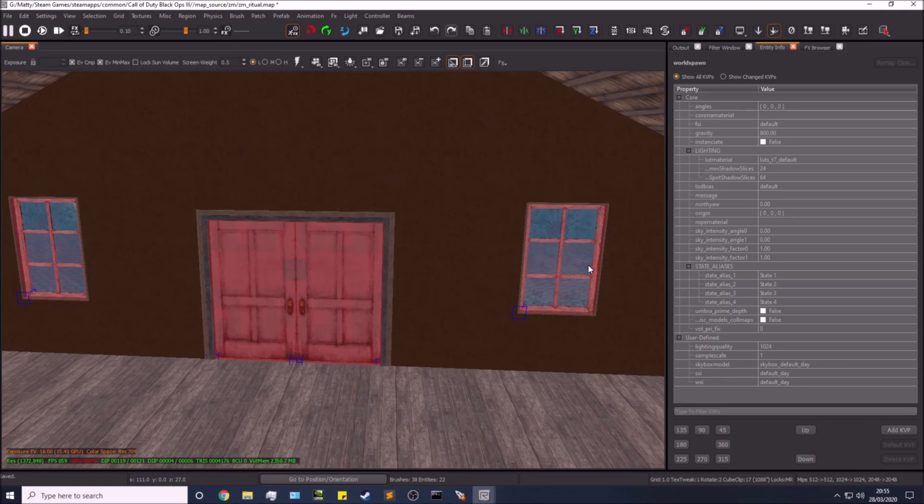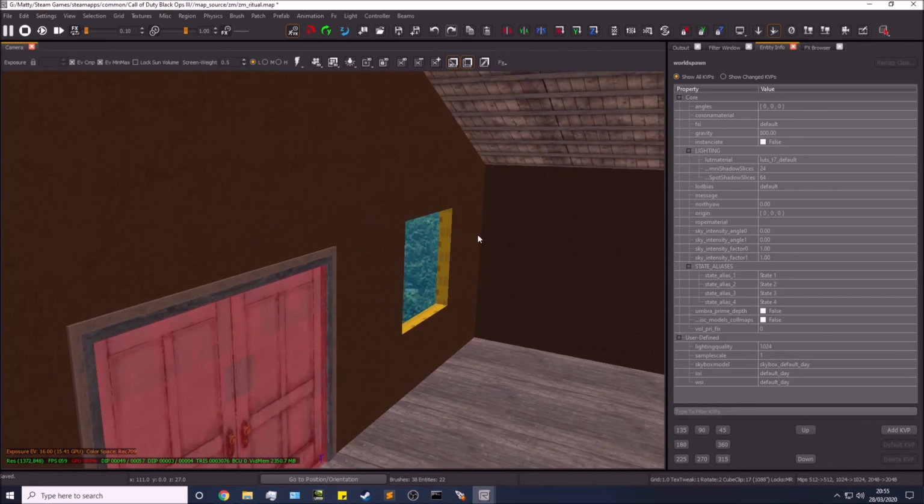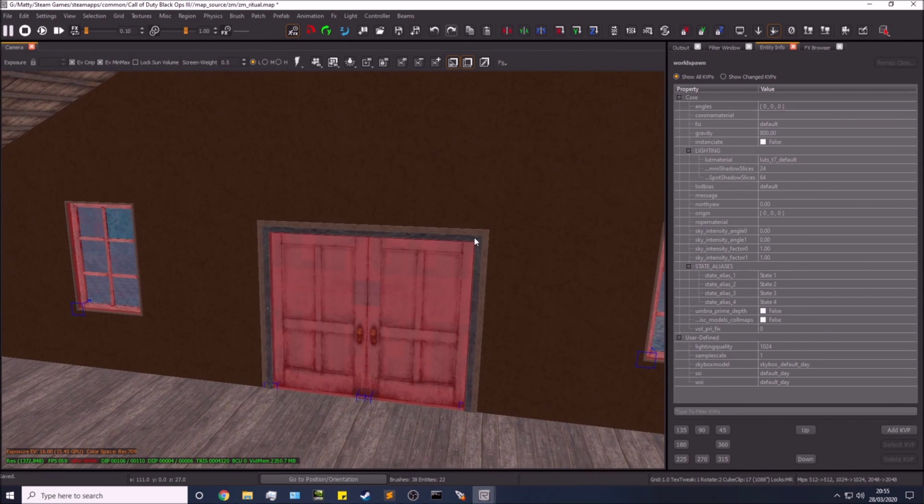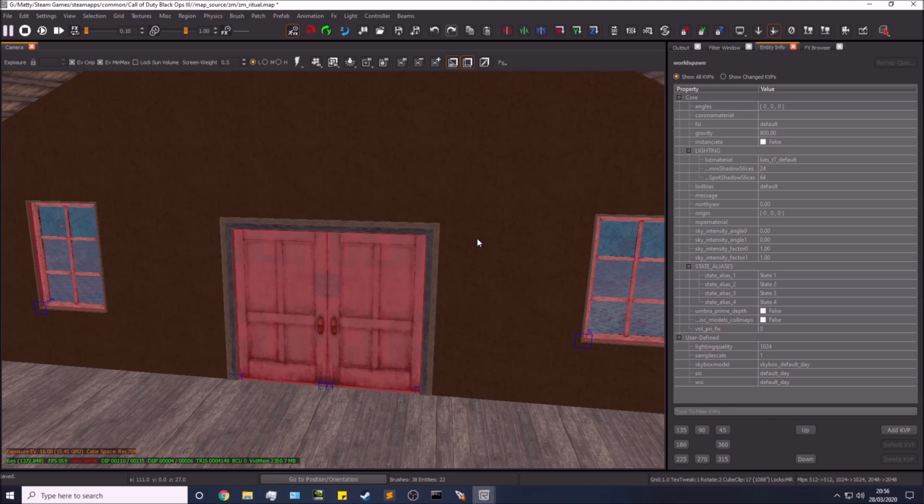Next video, I'm going to be going over reflection probes. We'll kind of be not moving away from mapping, but we'll be slightly moving more away from the geometry part, and going more into the playable features of the map. And then of course we'll be returning back to the actual mapping part. I just want to give you guys a bit of a preview of what it actually looks like in game as fast as we can. So yeah, the next one we'll be looking at reflection probes, and then we'll be going into a bit of lighting. Pretty basic lighting, but I think it's pretty needed.